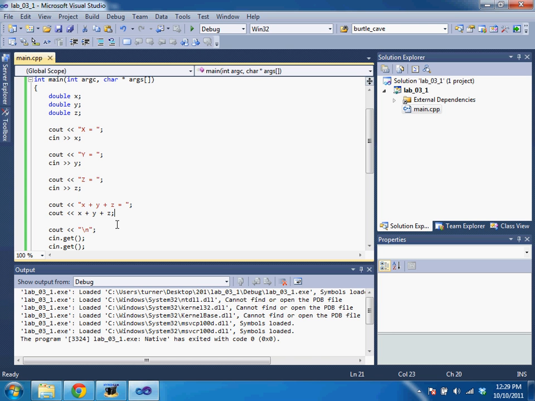How come it didn't just print x and then add y and z together? Why did it add x, y, and z and then send the result into cout? Why didn't it send x into cout and print that and then do the rest of it? Well, it's because the compiler is following rules called precedence rules. Precedence rules are about what operators are more important, what operators are evaluated first before other operators.